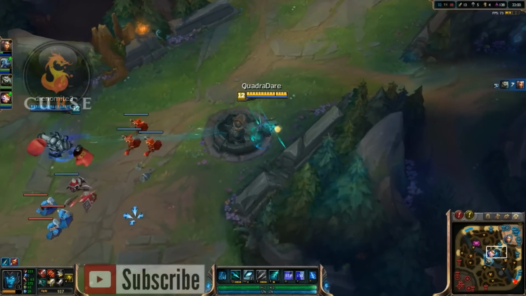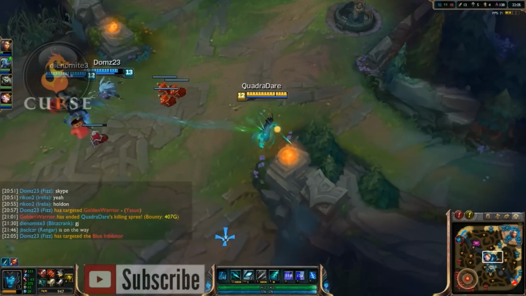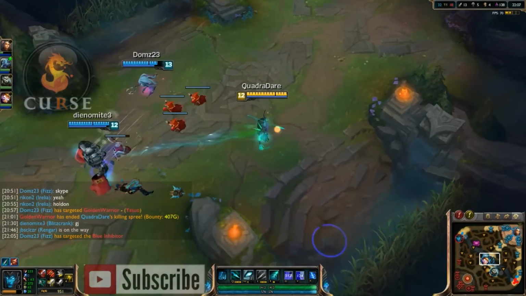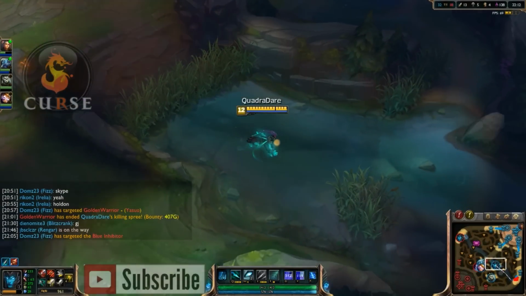And Blitzcrank and I were tethered together. So, yeah. I think I used my ult once. We are going to come down here, get the Scuttlebug.